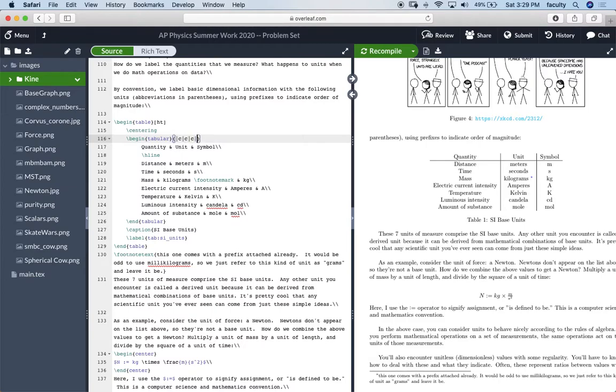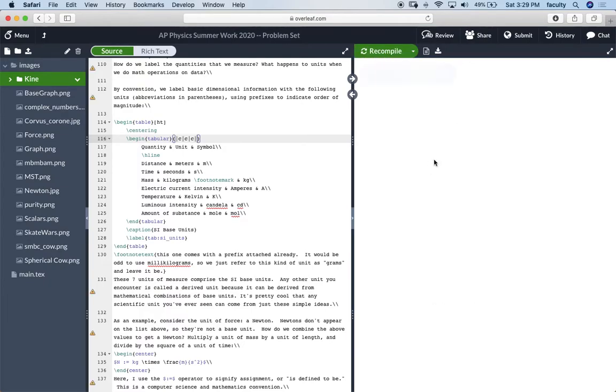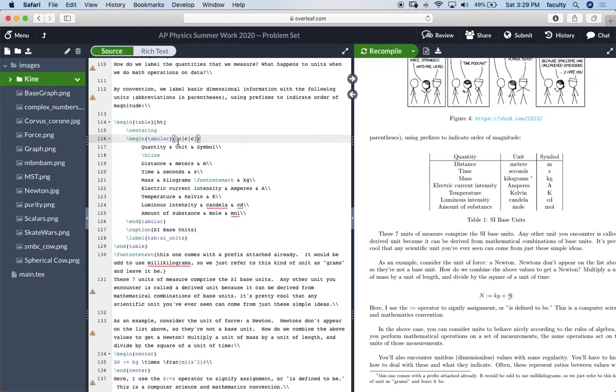If I add vertical lines, it'll add vertical lines on the end. Every vertical line will tell you sort of where you want a vertical bar throughout the table. Let's say I delete that and I recompile. I might get an error. Yeah, I mean, effectively I get these things sort of running together instead of having a vertical bar next to them. And so that's a way to maintain those vertical bars.